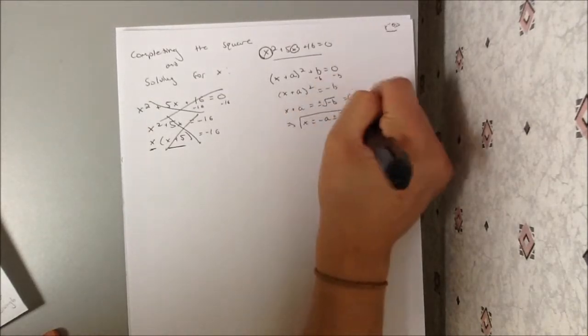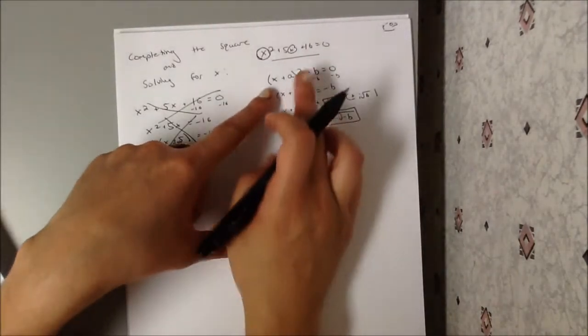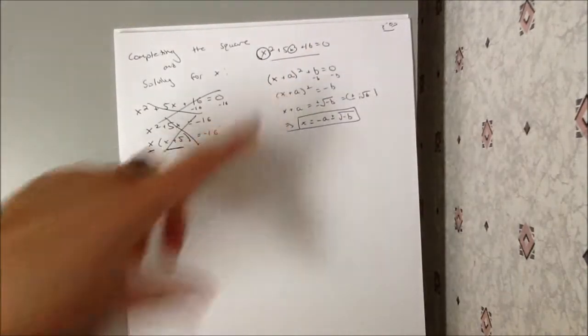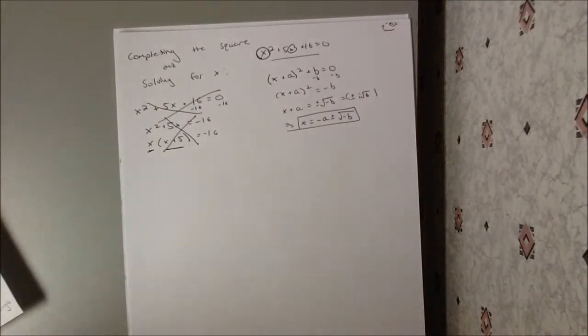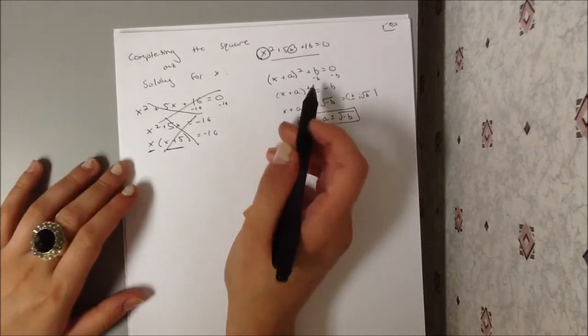And we're like, oh my gosh, that's incredible. Look at that, we can solve it. So it would be really nice if we could make something of this form out of this, okay? So in order to do that, we're gonna start off with something of this form. We're gonna solve for a and b.